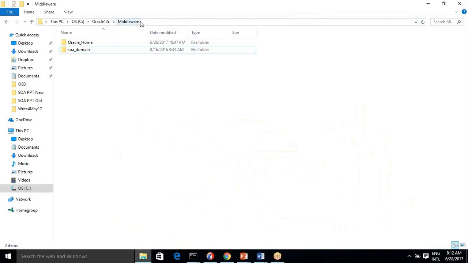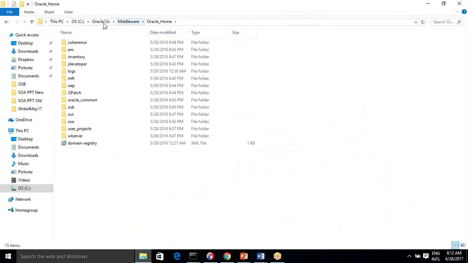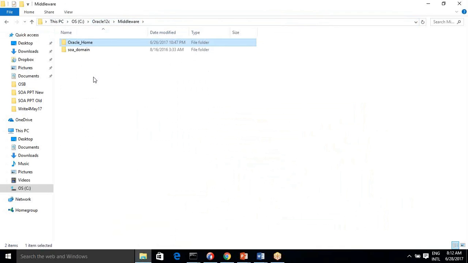The first time you do a SOA installation, you can give the directory where you want to do the installation, and it will get installed under this Oracle home. Everything will get installed under Oracle home, and you will not have this SOA_domain directory.